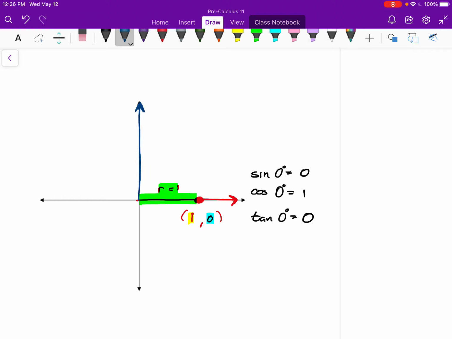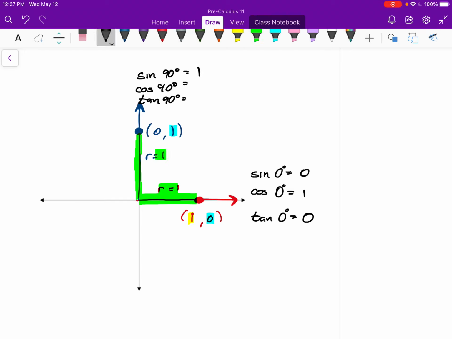And so for this one, if I want to find the sine of 90 degrees, the cosine of 90 degrees, or the tangent of 90 degrees, I can just pick a point on here. I know the x-coordinate is 0. The y-coordinate can be any positive number I want. Why not 1? Which means, again, the radius is exactly 1. And so sine is y over r. So in this case, it's 1 divided by 1. So I know the sine of 90 is 1 without using a calculator.